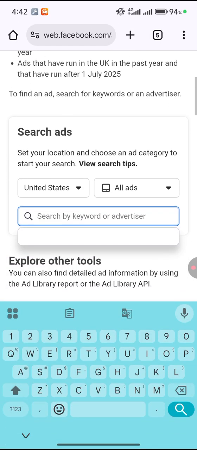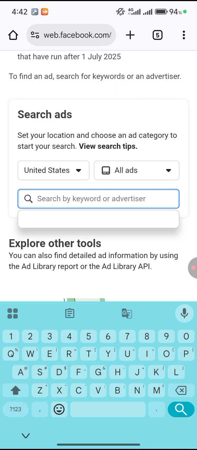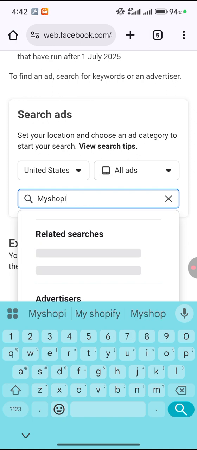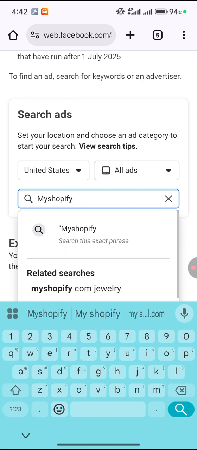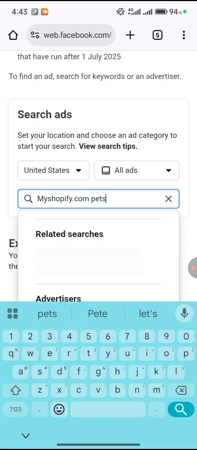So here, since we are looking for Shopify clients, we can just search for myshopify.com. Then you put a space and you put in any niche you want, maybe pets.